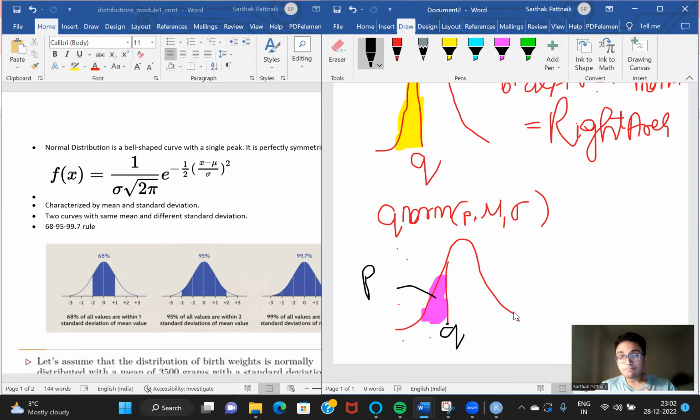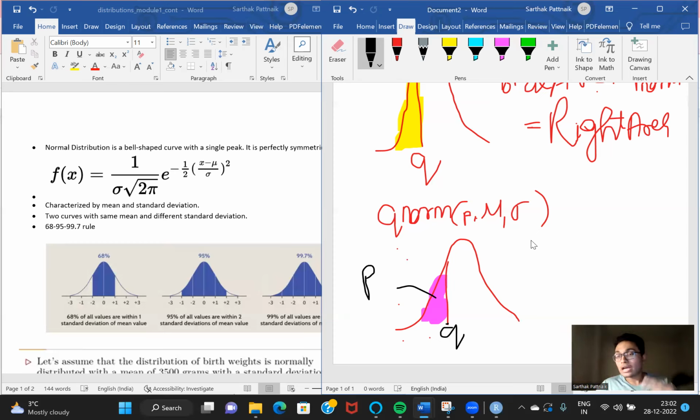So let me reiterate this very important point once again, as this will come in handy in later modules when we'll be looking at distributions, normal distributions in a little more detail, along with a few other distributions. This will be very handy. So pnorm takes input as a point and it returns you the proportion of values which lie towards the left hand side of the point. Qnorm does exactly the opposite. It takes in the value of proportion towards the left and it returns you the point.